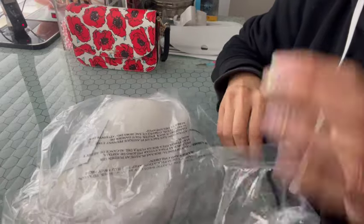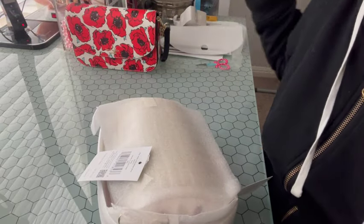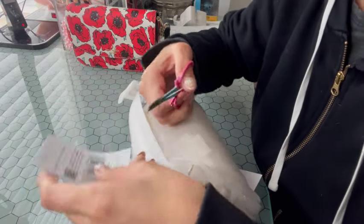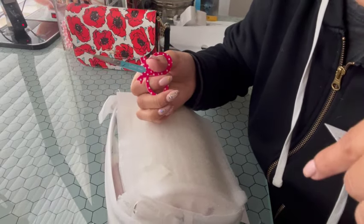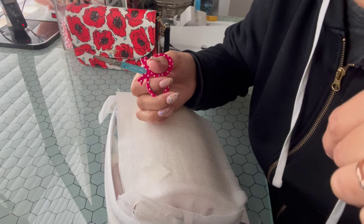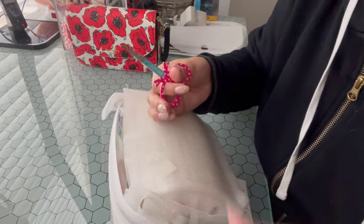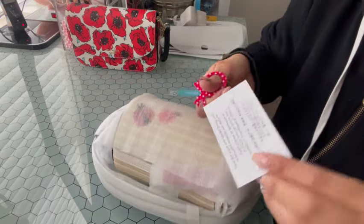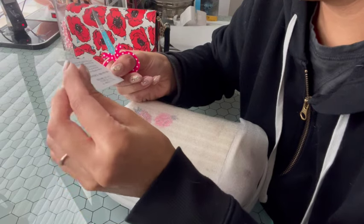So, this one is a novelty bag, one from the novelty shop. The other, Dotty embroidery straw. Interesting. Okay. Let me do this. That's cute. It says treat. Treat this piece with tender loving care. Its beautiful materials are delicate.